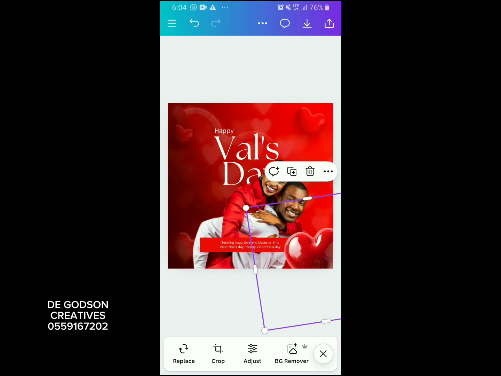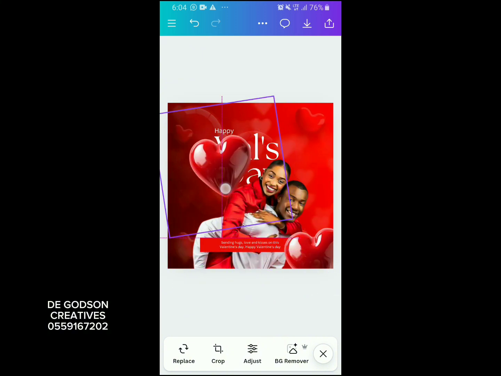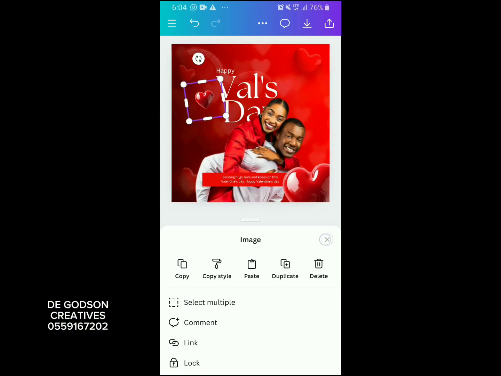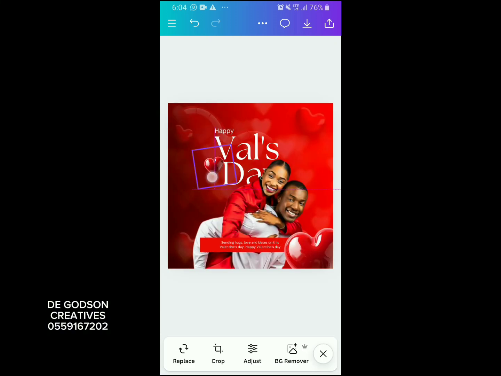Boom. And then we can copy one. You can copy it again, tap on copy, and then bring another one here. This time we are going to reduce the size, tap here, and reduce the size of it. Let it be small, and then position another one somewhere here. All right, tap here and position it here. Good. We are done.